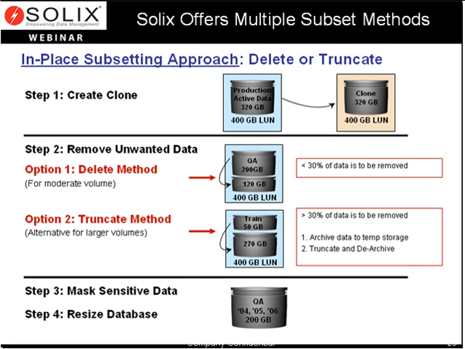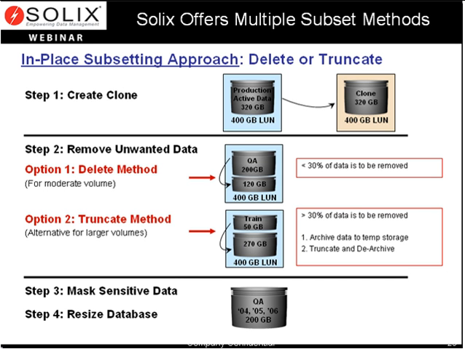So for example, when we were talking about the different subset methods, for the delete and truncate, what we're talking about here is an in-place subsetting approach. The benefit of using the delete or the truncate method is it's really good when you have, for deleting, a very small amount of data that needs to be removed. Truncate usually works when you have some tables that you can just truncate or delete. Both of these approaches are good if you have a lot of extra disk that you can leverage for creating the cloning process. The disadvantage of this process is that you do need to start with a full volume clone and then you kind of self-destruct that clone to create further clones.